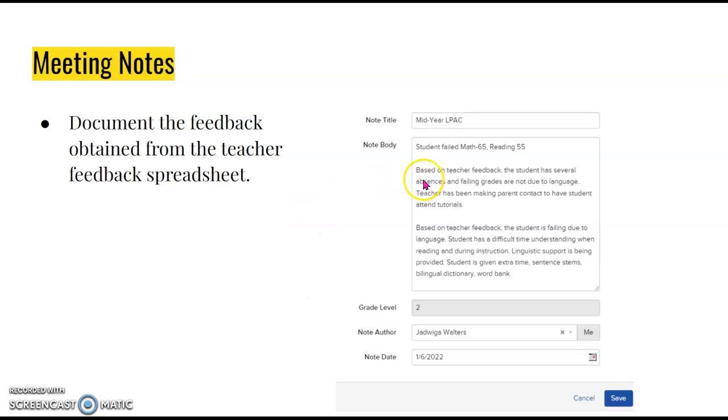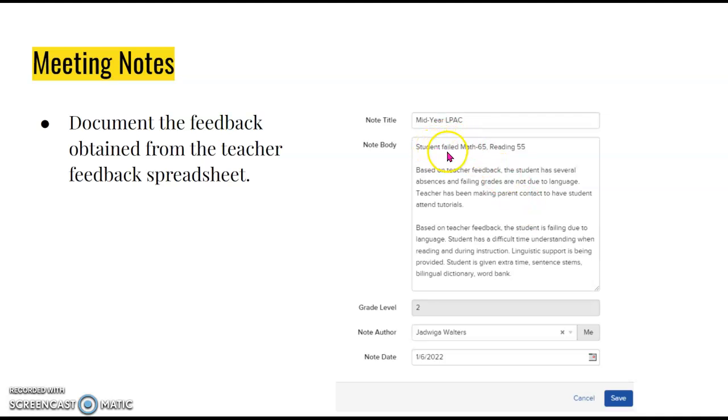Based off of that teacher feedback that we saw earlier, you're going to use the meeting notes to document the feedback from that teacher for that student. I have included two examples, one where the student failed not due to language, and this bottom one is a comment of a student that did fail due to language.